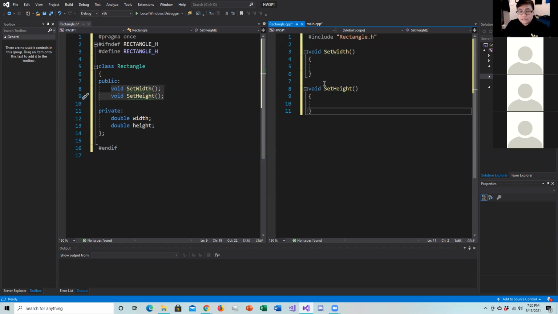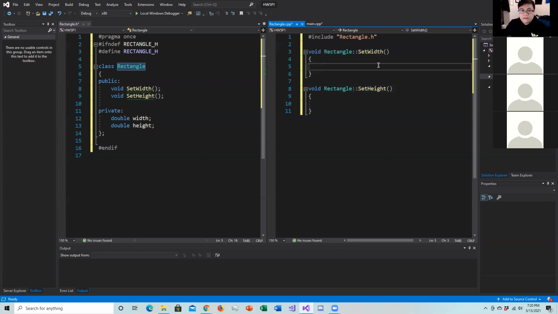We also need to tell the compiler that these functions are member functions of the class rectangle, and the way you do that is using the scope resolution operator. So you say the name of the class, in this case rectangle, in front of this, and then two colons, like that. Do the same for this as well.